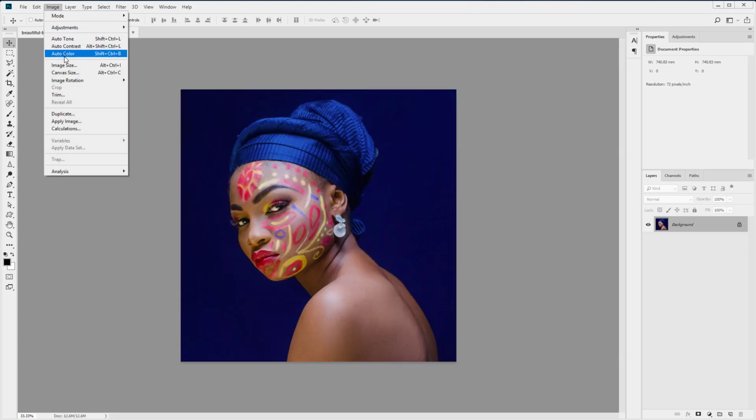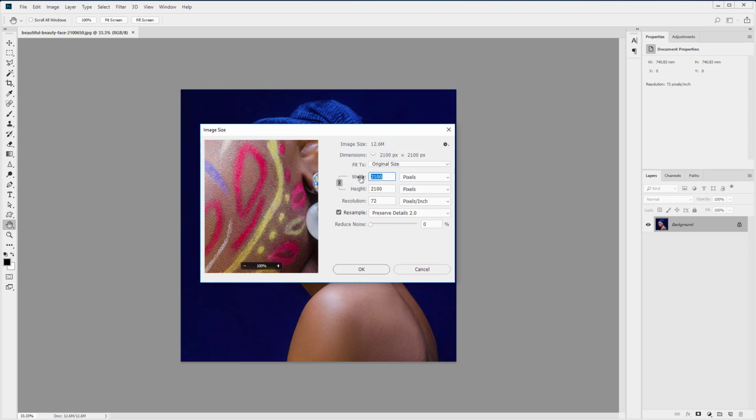I'm going to come back up to Image and Image Size, and I want to actually look at the measurement. So in the drop down here on the right, we've got percent, pixels, inches, centimeters, millimeters, points, picas, columns. So you want to choose your measurement. I tend to work in pixels, so I normally select pixels, but maybe you want to work in percent or centimeters. It can be good to reduce the size down 50%, for example, with percent, but pixels I usually stick with. So you can choose that and adjust accordingly.